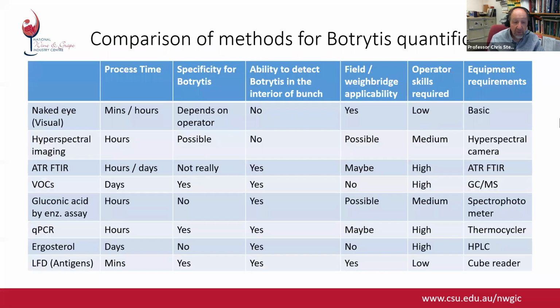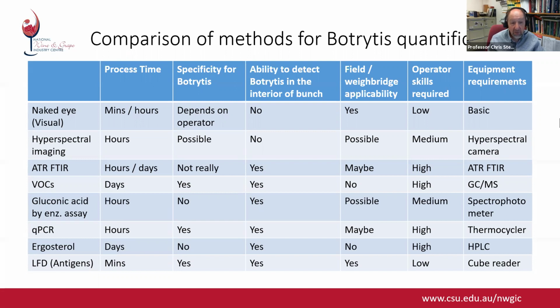Now this slide is my last one before I move on to my acknowledgements, and I've tried to collate my opinions and observations on these different techniques. These are some of the things that I thought might be important if a grape grower or winemaker wanted to measure botrytis. So the time, I think, is pretty important in a vintage situation where you're getting grapes at the weighbridge coming in. And if you look down that column, the quickest one is the antigen kit, but walking through the vineyard can also be pretty quick, depending upon the area and size that you want.